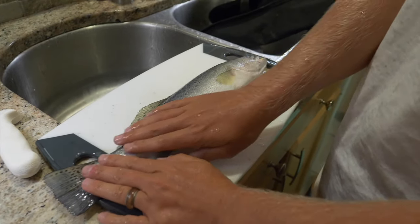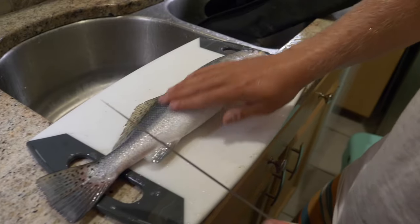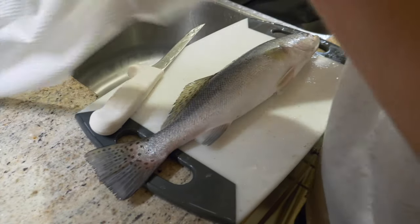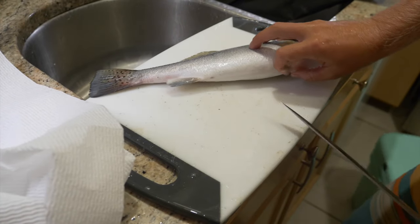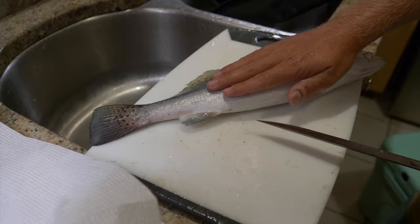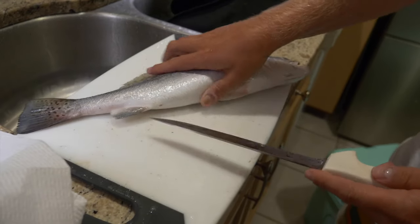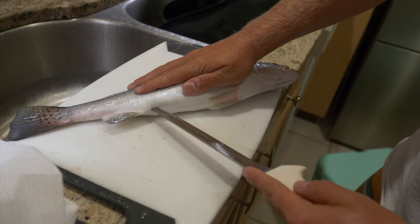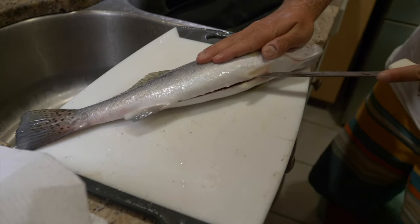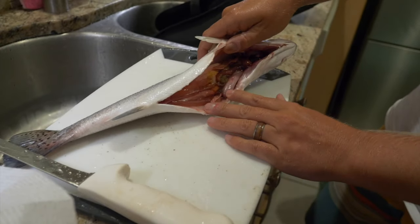The next thing we're going to do is get this fish ready to be cooked. That entails removing the guts and the entrails, and also removing the fins — basically everything that we don't want to eat or have when we're cooking. When you buy your fish at the fish market, they already come cleaned and ready to be cooked. I had just caught this fish yesterday. Every fish has a little spot right here that's kind of their stomach, and you're just going to stick your knife right there and work your blade all the way up through the mouth. That's just going to open the fish up.